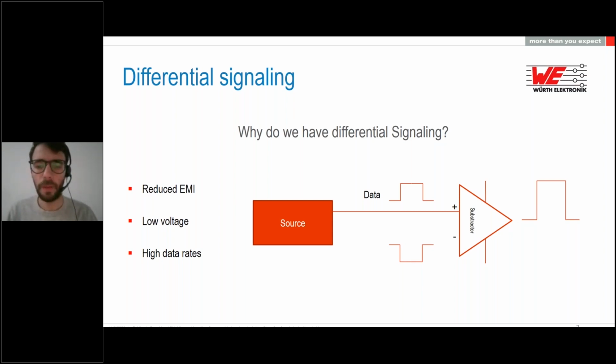Why? We have two points. The first one is that we reduce the crosstalk, because if we have one line instead of two lines, we can have noisy tracks that can be affecting each other. If we have two lines, we have a more or less symmetrical position where one signal, one line, is canceling the other, and then reducing this EMI or transmission of noise that we could have.